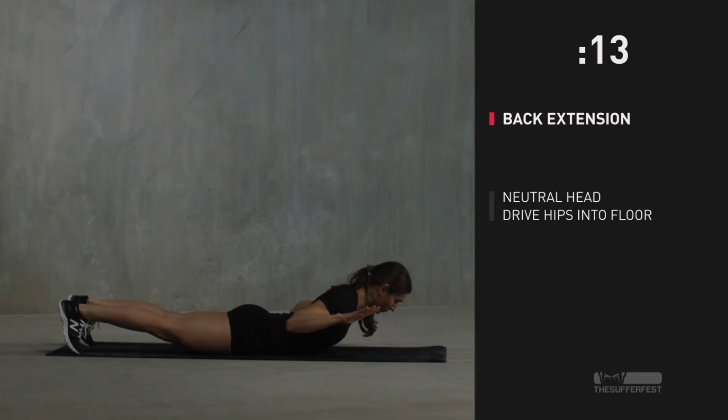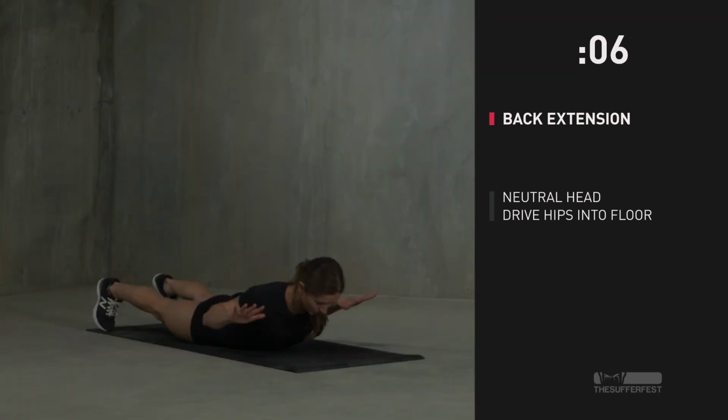Lift slowly off the ground, keeping steady and in control as you hold the position. Remember to actively drive your hips into the ground to activate your glutes.